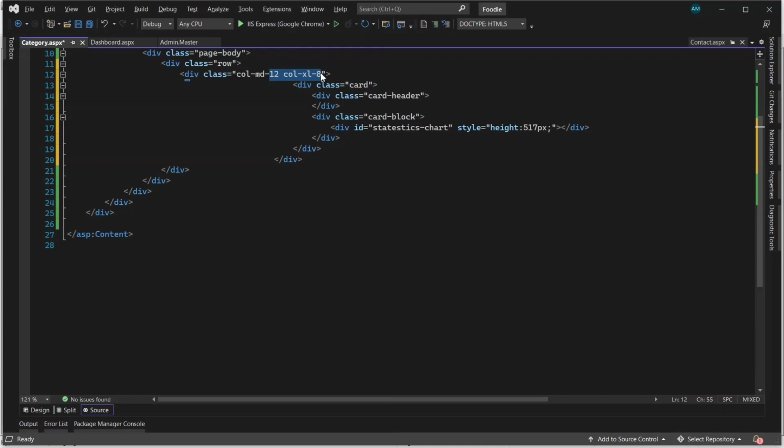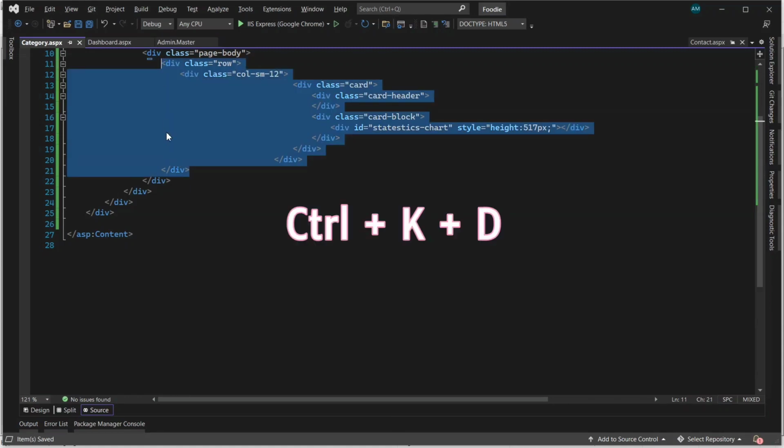Don't want this. Instead of medium we need to take small, sm. Let's first align it. Control K D.